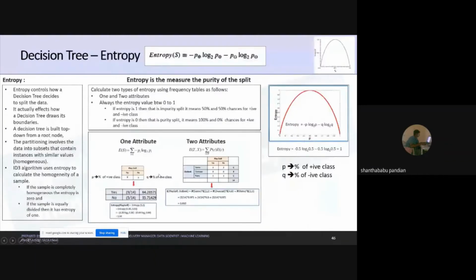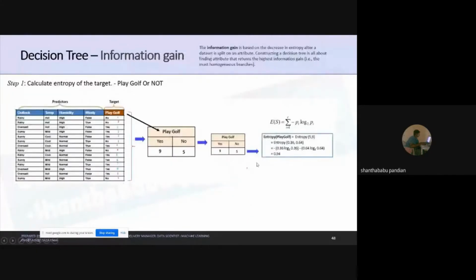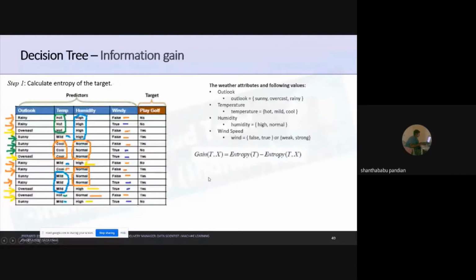0.94. So I'm going to calculate this value for sunny, overcast and rainy, all the combinations, with individual calculations. I'm going to get 0.97, then a zero value, and then 0.97 again. So I can get this combination value by logically applying this formula. Don't worry about that. This is the mathematics behind this functionality. If you do that, you can get this kind of structured output.